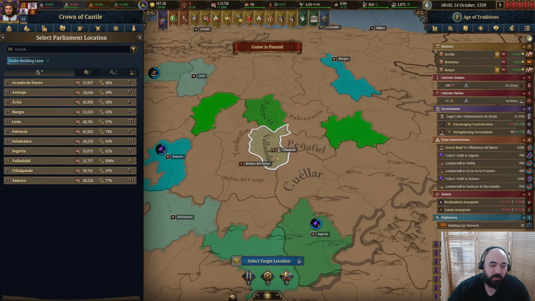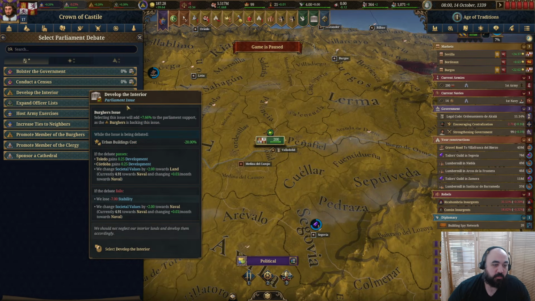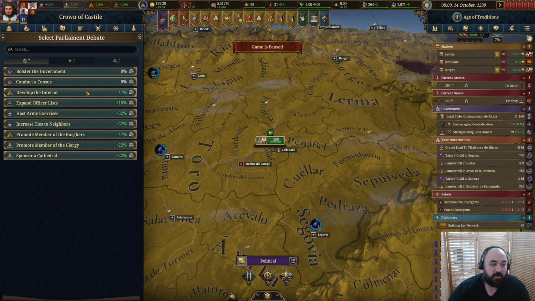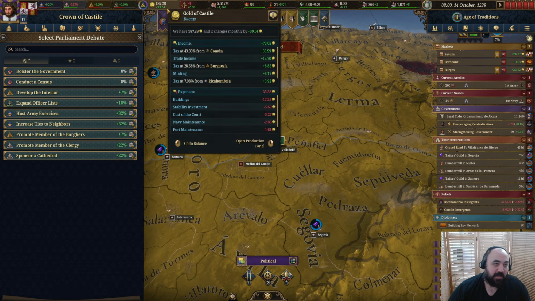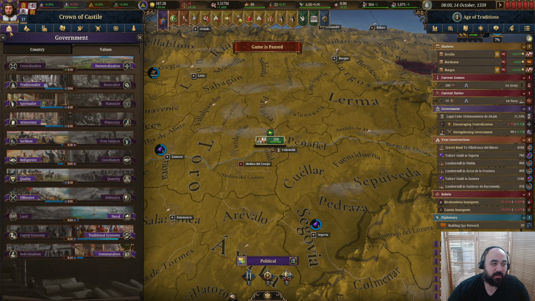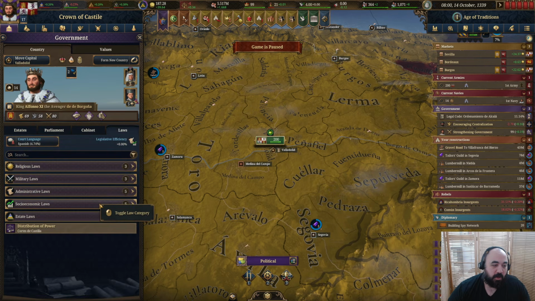To that extent, we do get our first parliament, and we can see what we can maybe get. Dev the Interior would allow us to push towards naval by failing it intentionally, and also give us urban building costs minus 20%. We do have a little bit of a bank. It is nice to save a bank going into a parliament, so you can click more buttons, but I'm guessing that there's going to be enough laws that we want to change that us just going for support early on is going to be better.